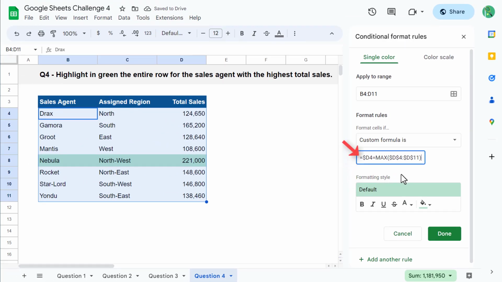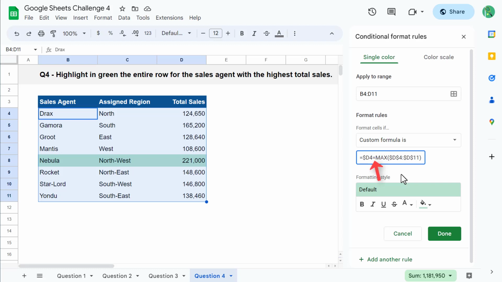The first equals in this formula simply tells Google Sheets that this is a formula and not a value. After that, the formula references the cell value in cell D4. Now there is a $ sign in front of the column letter, so this part of the reference will stay the same for each selected cell. But there is not a $ sign in front of the row number, so this part of the reference will change with each row of the selected data.